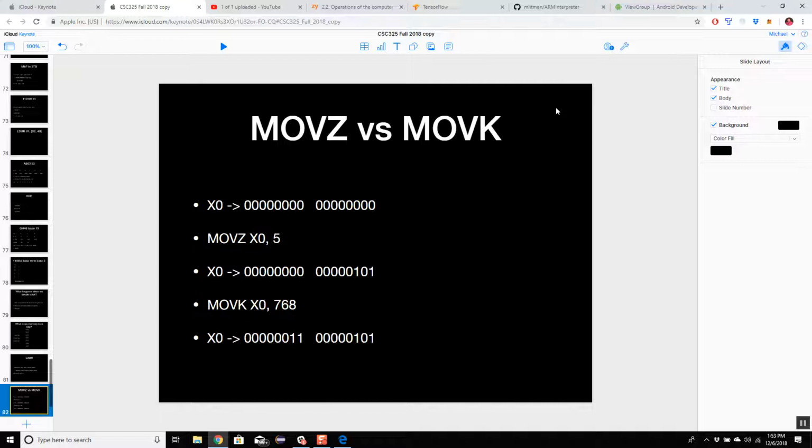Let's see, how would you do it? You wouldn't want to use a move Z, because you wouldn't want to automatically zero everything out and mess up your low bits.